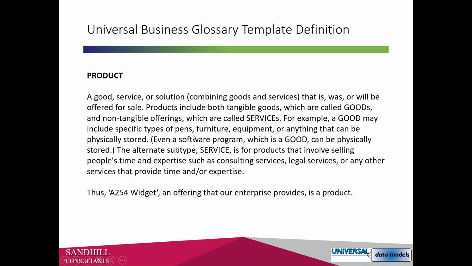For example, a good can be specific types of pens. Now, in this case, what you'd probably do is modify it for your organization to say, hey, what are the examples in your organization? But you have a template to define product. And what you may do is go through that 5-step procedure and say, hey, what are the key things? Do we have solutions? Do we call them goods and services, or is it items that are both products and services? How do we customize this for your environment?